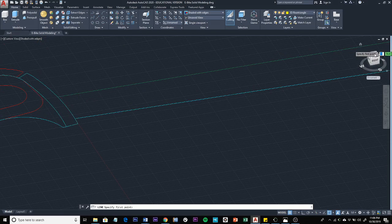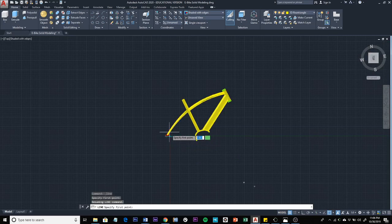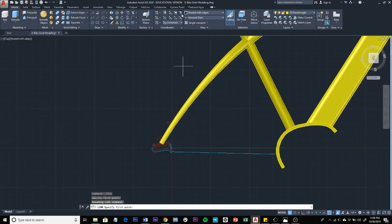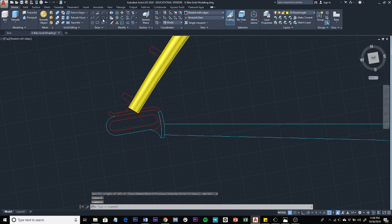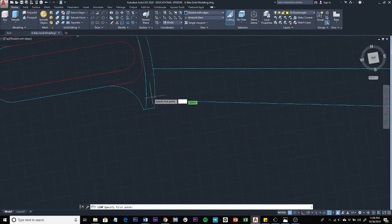and first of all let's make sure we're all on the same page here. I'm going to view from the top, and we're just going to be in the world UCS, just so everyone's on the same page. And I'm going to draw a line starting at this point here out to perpendicular. That gives me the distance, a right angle distance from this line to this line.